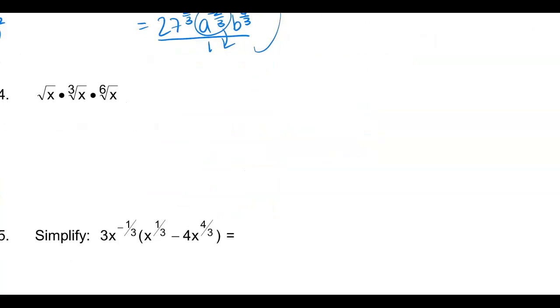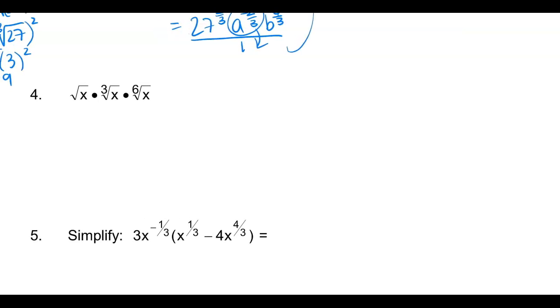For the next 3 questions, it's really important you remember the rules of exponents that you learned back in Algebra 1. So for this question here, we're going to simplify it. If you think back to multiplying radicals, whenever you're multiplying radicals, unless they have the same index, you can't multiply them. The radicands, which are the variables and numbers underneath, could be different. But the index must be the same, and all of these are completely different.